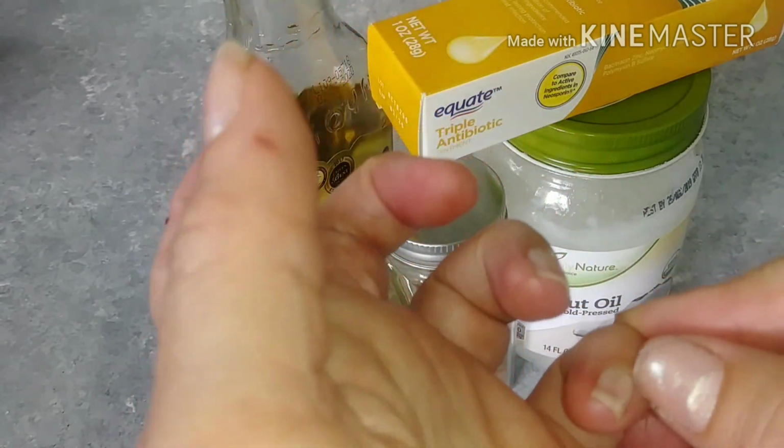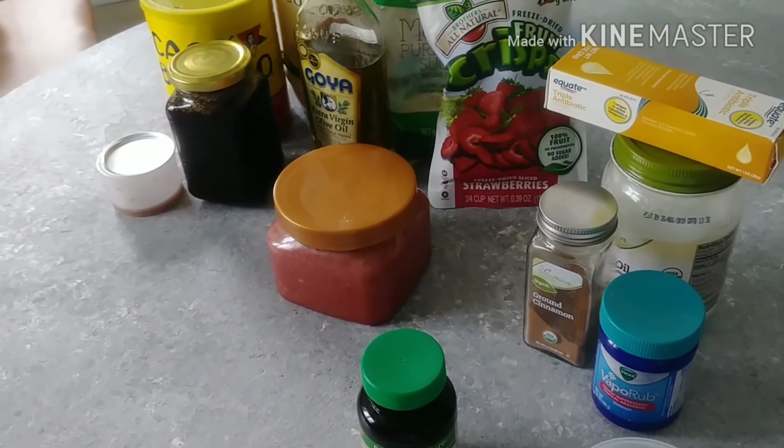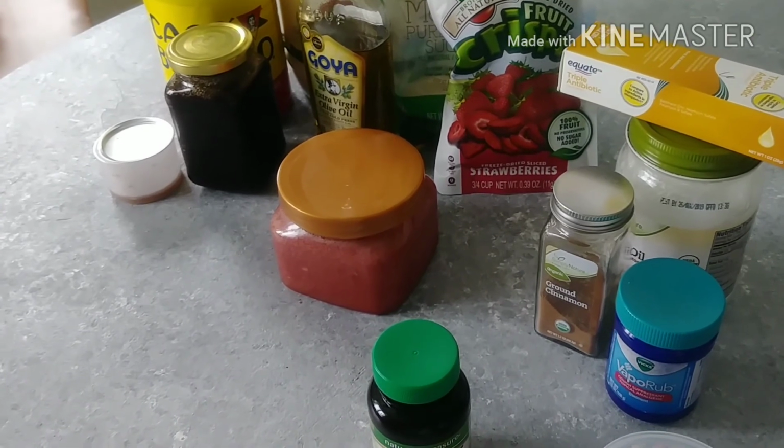Then I rub this on my cuticle. I also push the cuticle back and rub it in there. If anything, I know that you'll be in love with that strawberry coconut sugar scrub.